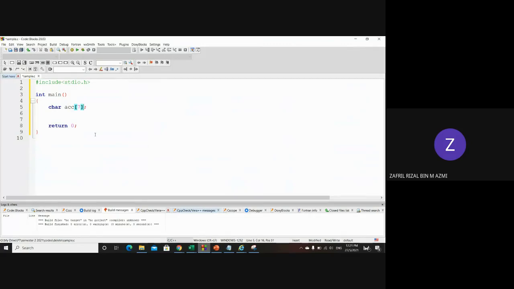I think we have discussed this during the class. If you want to use char, this should be, for example, 10, meaning you can store up to 7 accounts, and each account can have 10 characters. This is the correct way if you want to use char. But again, since it is a number, just use integer. So this one can store up to 7 numbers.